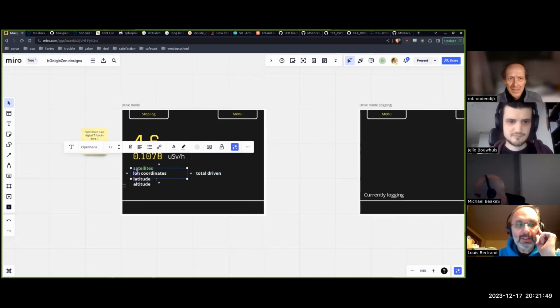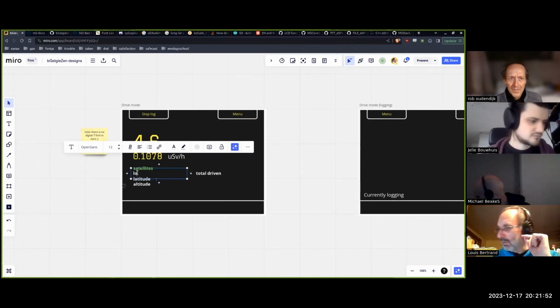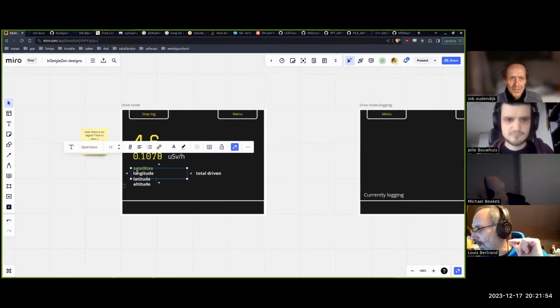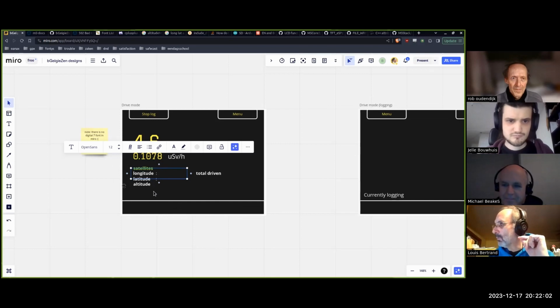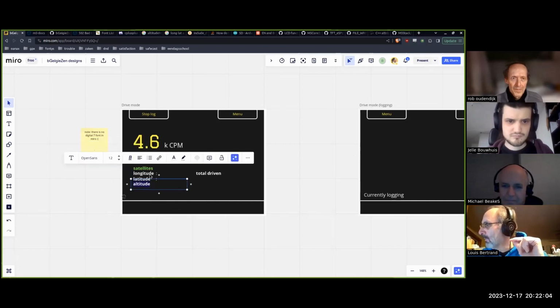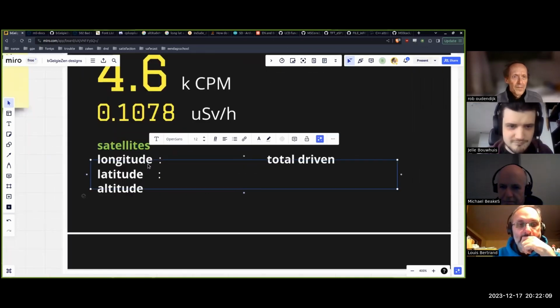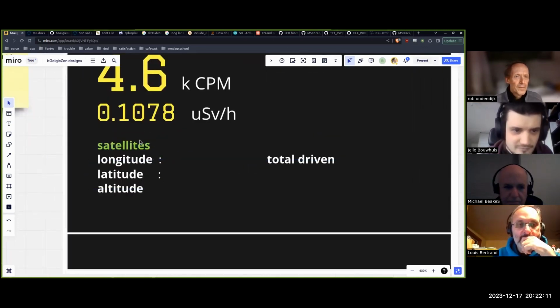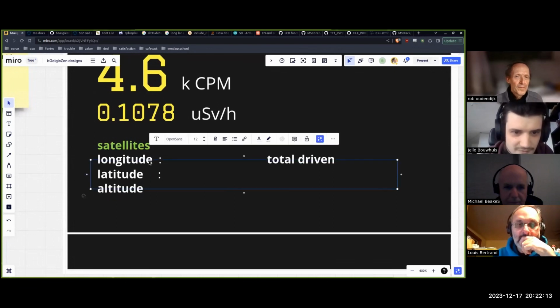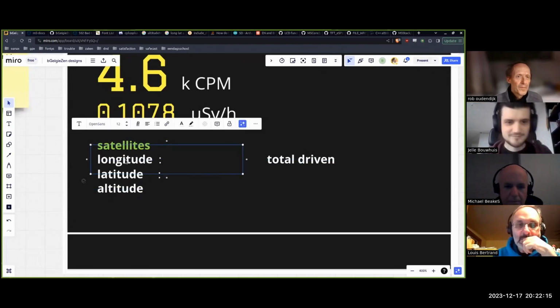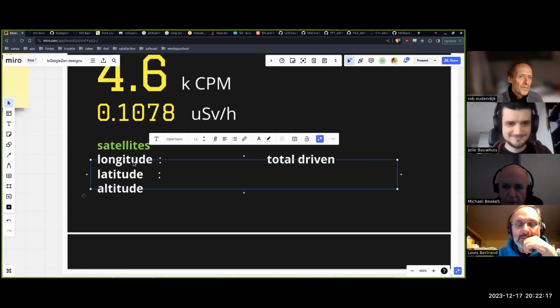And the satellites would be a secondary thing now. I'm looking at my Nano right now, and it says no GPS. Never mind, you have to put it next to the window. Longitude, latitude, altitude, and then satellites needs to be secondary.